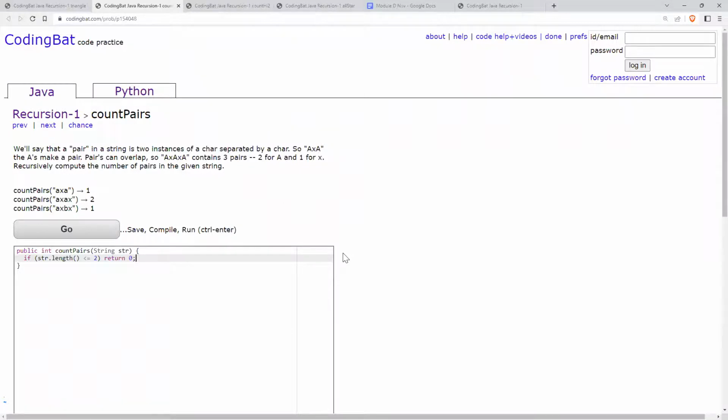Now guys, if the length is greater than 3, what will I do? I will compare the 0th character with the second character, and based on the comparison, I will either do a +1 or I will not do a +1. Right? I have two choices. Do you agree?